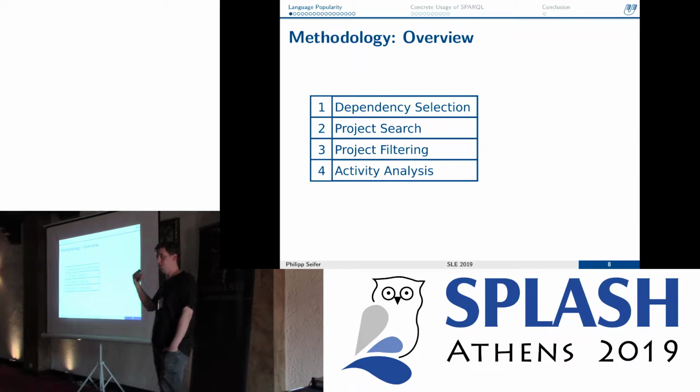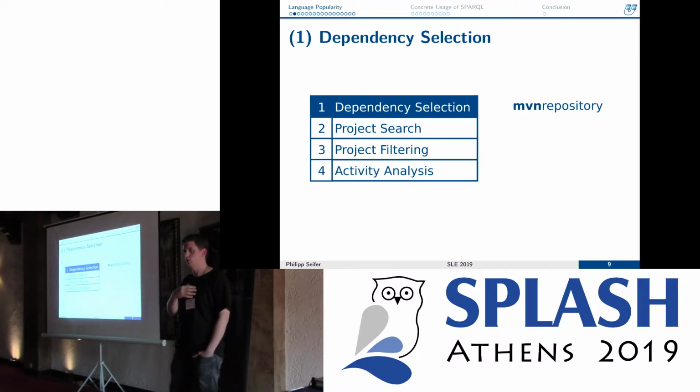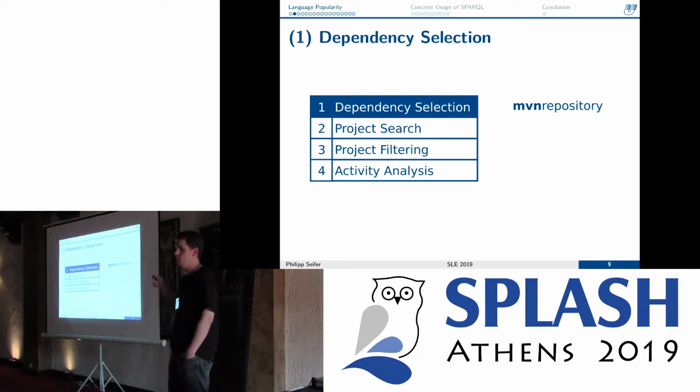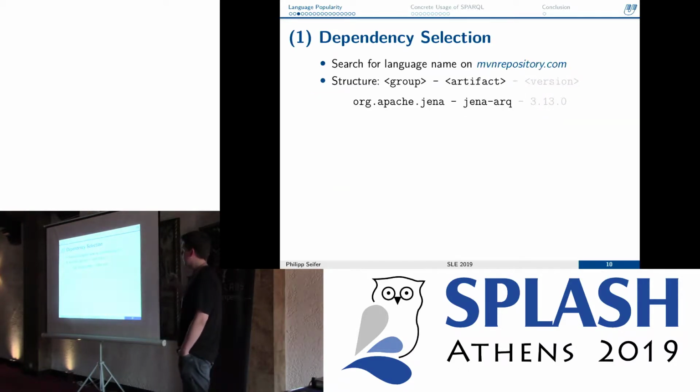Before we could select projects, we have to introduce an intermediate step, since not all these languages are in any way tagged or recognized at GitHub. So we introduced a step to first select dependencies related to the languages, to then select projects based on these dependencies. In order to select dependencies, we use the Maven repository search engine, which indexes Maven repositories, including Maven Central, and obtain group and artifact IDs for any related dependency.